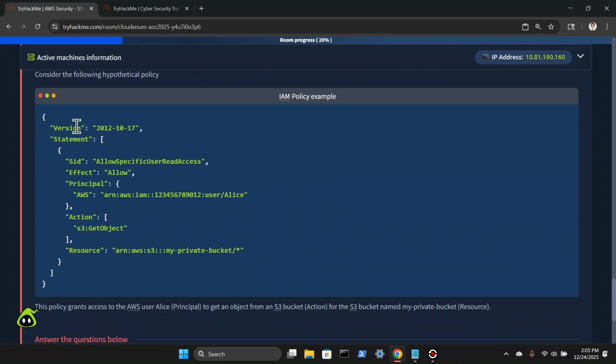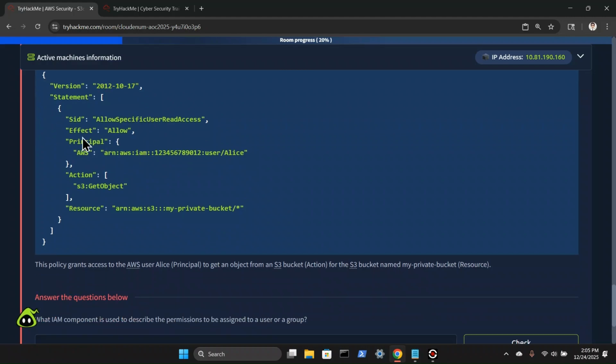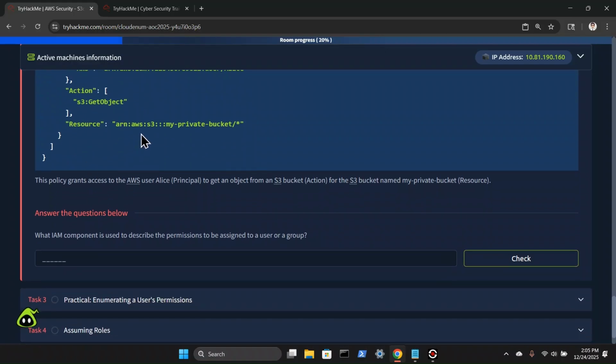We'd see this is the version set date, so kind of like last refined or revised. So we see SID, the Effect, Allow, Principal, AWS, Action, S3 GetObject, and Resource, ARN, AWS, S3, my private bucket. So that's the exact file path, I assume.